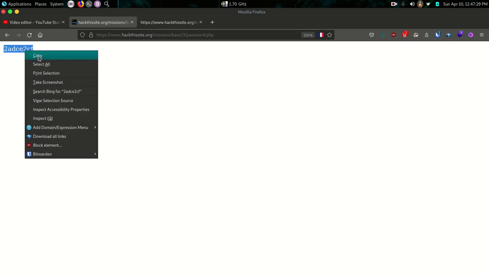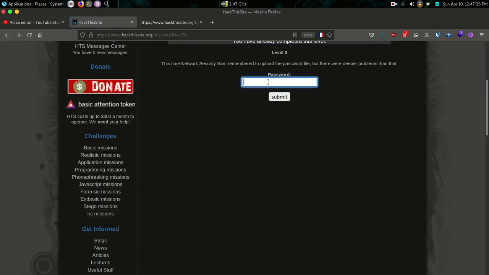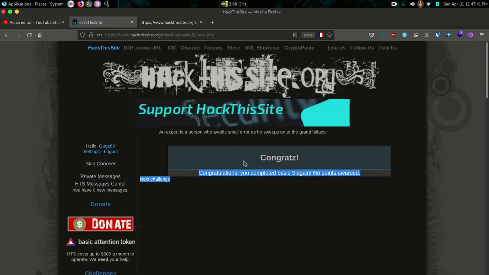It is as easy as that. Since my web browser can actually read that PHP file, there was no need to go any other way or give myself a headache. It is as easy as pasting that password.php into your web browser, and it will reveal the contents of that PHP file, which in my case is the password. So you can just go back and paste it. And that is it, guys, we have a congratulations.